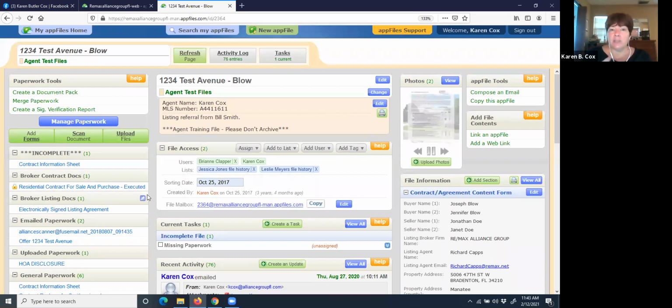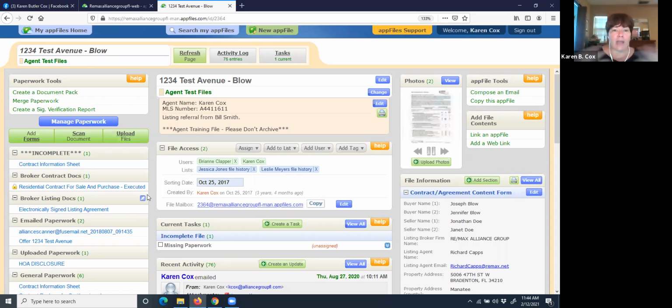And of course, she's going to be looking for all of those documents that are on that checklist. Not only is she going to look for that document itself, but she's going to open all the documents. She's going to make sure that those documents have all the right pages. So all 13 pages of the contract are there. She's going to make sure that all the required initials are on the contracts, all the required signatures. She's going to make sure that the sellers and the buyers' names read the same on all the documents. She's going to make sure that the property address is the same on all the documents. So she's really like a separate set of eyes just to review everything and make sure that everything is complete.